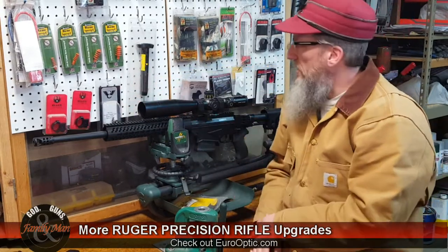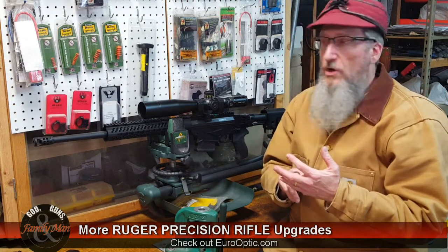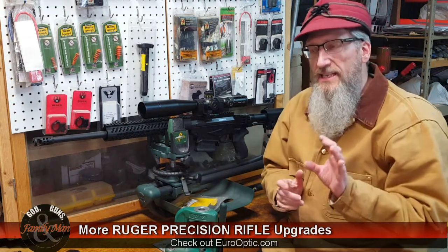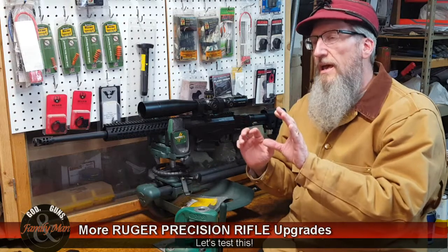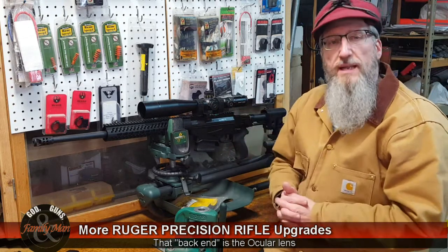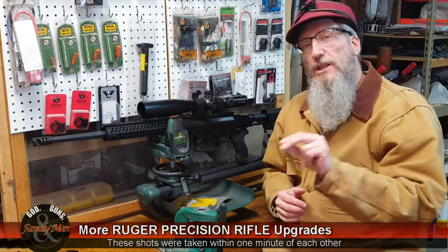It's kind of spendy for a sunshade, but I really wanted to get one. One of the drawbacks people mention is that the sunshade can reduce the brightness of the scope, and I always wondered if that's true. So what I did is I took this rifle out on a nice bright sunny day, aligned my camera with the back end, and got shots with both the sunshade on and the sunshade off within a matter of minutes. I'm posting those as part of this video, so you can see them coming up.